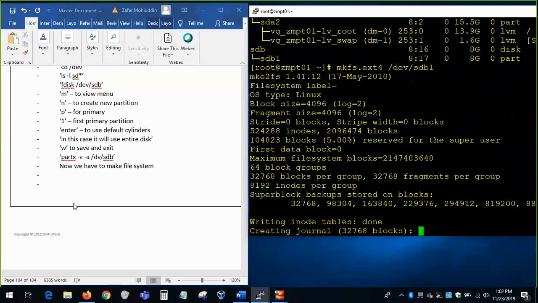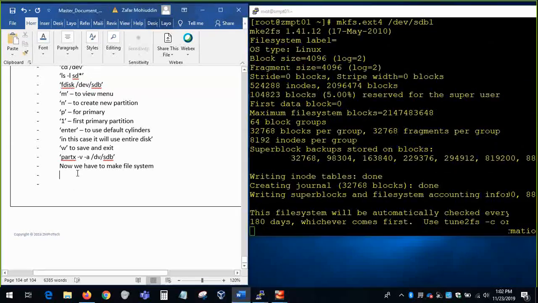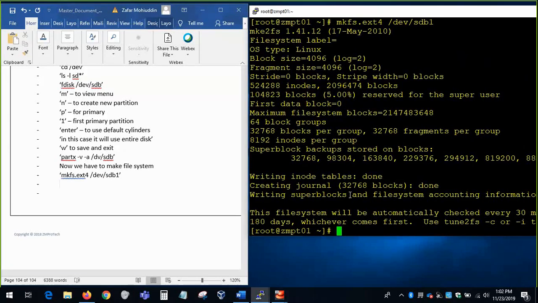It goes through all this and creates a file system. The file system will be automatically checked every 6 months, and you could do a little research about it.